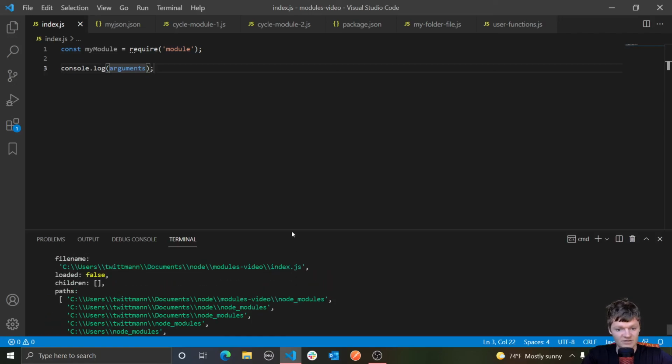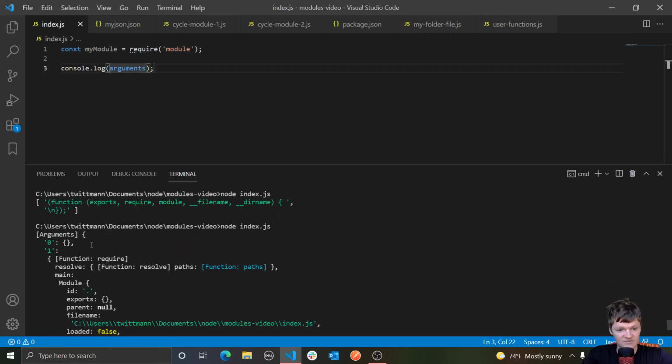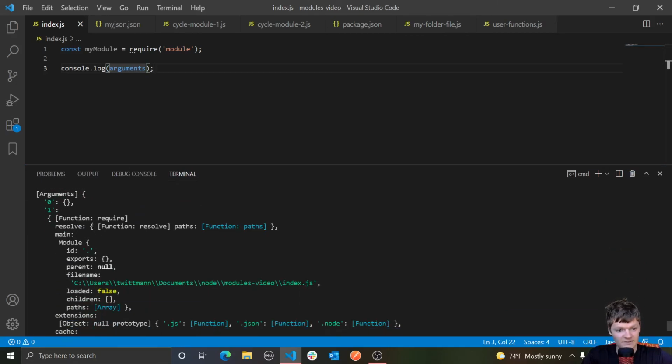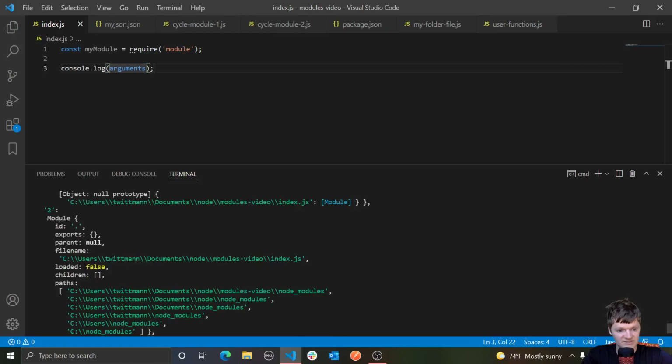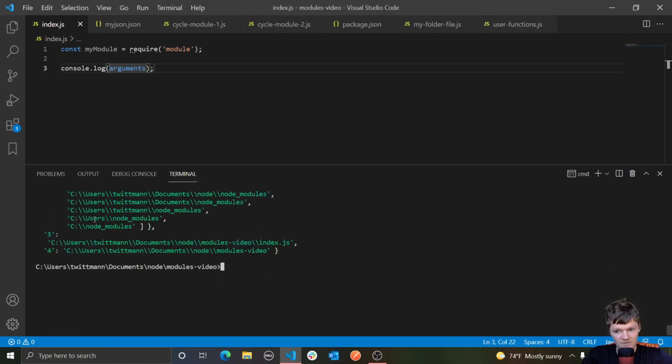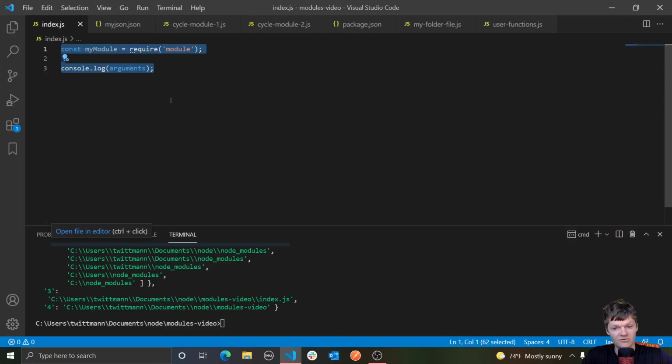Let's see what we get. So you can see that the first element in the array is the exports, or 0 here. Next is require. So you can see this is the key 1, which is require. And then 2 is the module. And then 3 is the file name, which you can see here. And then 4 is the directory name, which you can see here. But now, you may have put together that the return value of the wrapper function is module.exports. So this is why when you require a module, you get that module's exports, because those are what are returned from the wrapper function. So that's what I wanted to talk about for module wrapping.